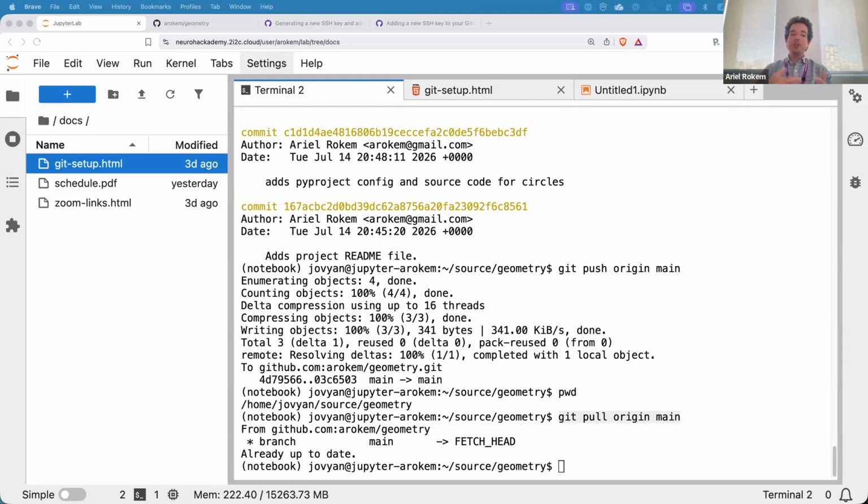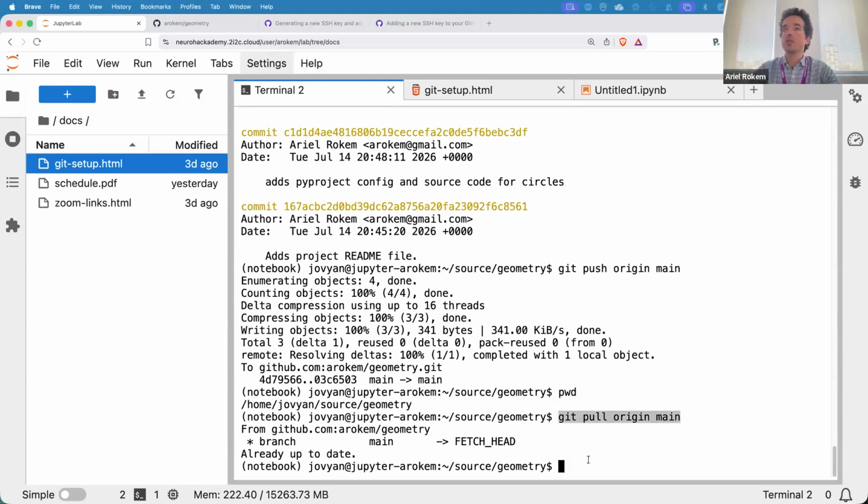And so now we're collaborating, but it's a pretty one-sided collaboration. I pushed, you pulled. And we can keep doing that. I can keep pushing, you can keep pulling. But in order to actually make us collaborators, I need to let you also push into the repository. And you can see that if you try to push into the repository now, if you make some change to a file and you push, then you won't be able to push. And that's because you don't have the permissions to push yet. But let's actually start doing that.